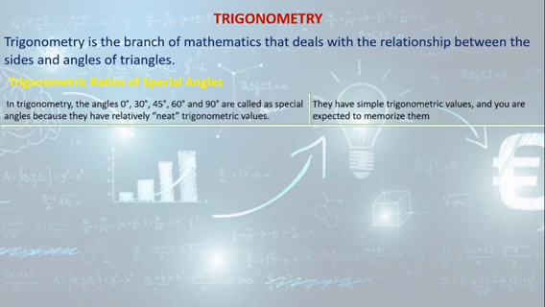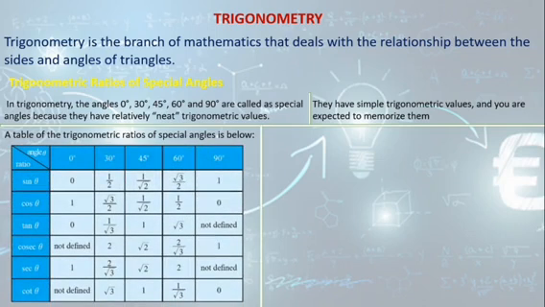All right. So the next thing I'll do is to give you a table in this video. I'll give you a table of all the trigonometric ratios of these special angles, so that if you would like to memorize them, you have something to work with. So here's the table. You can see the angles ranging from 0 degrees to 90 degrees. You have 0 degrees, 30 degrees, 45 degrees, 60 degrees and 90 degrees.